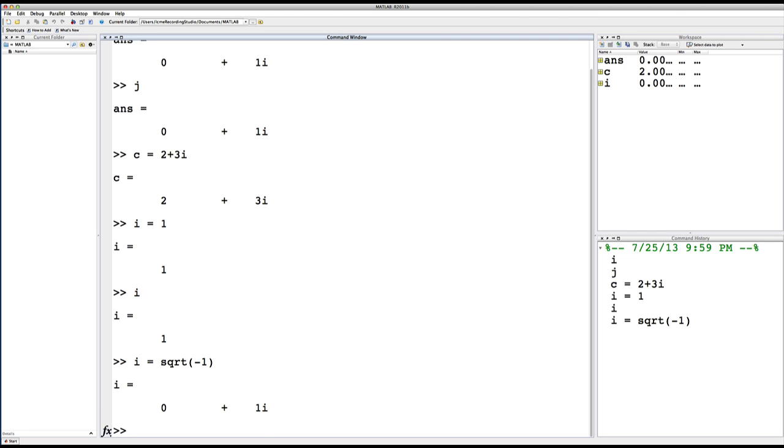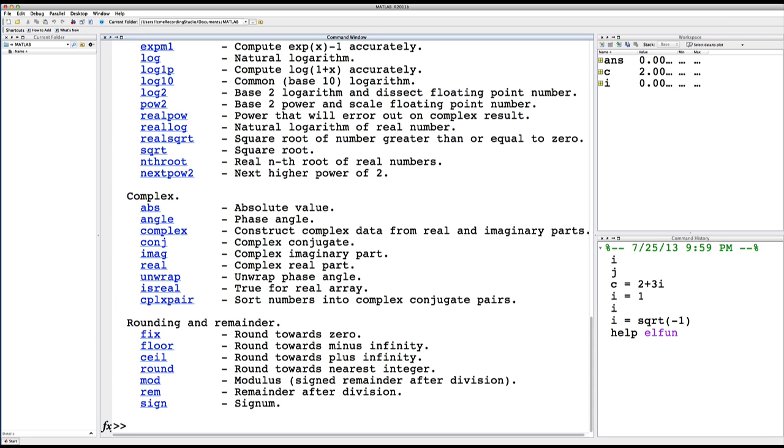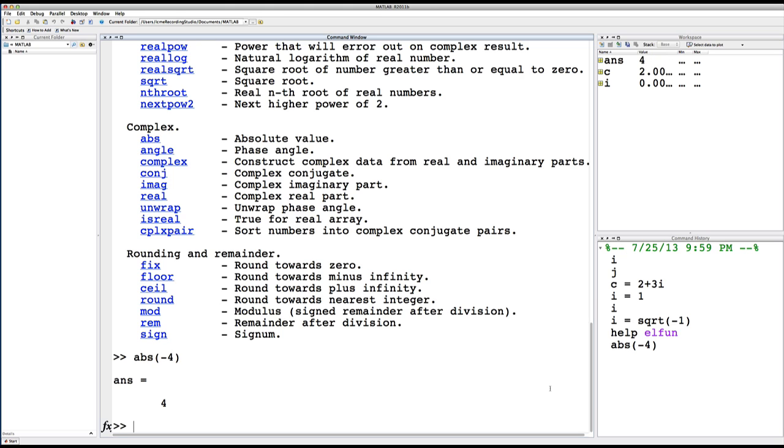Now, coming to the basic computations, you name a mathematical operation and you can do it in Matlab. Help elfun gives you the list of elementary math functions. It lists the trigonometric, exponential, complex functions, and rounding operations. For example, abs is the function which gives the absolute value of a number.